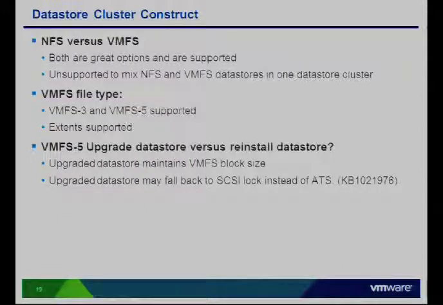So I already told about ATS. So the question is, should I upgrade a VMFS 5 data store or should I format a VMFS 5 data store? When you upgrade a VMFS 3 data store, you will always keep your block size. Like I said, this can impact the lead time of a storage vMotion when you migrate a virtual machine from a data store with a 2 MB block size to a 1 MB block size.